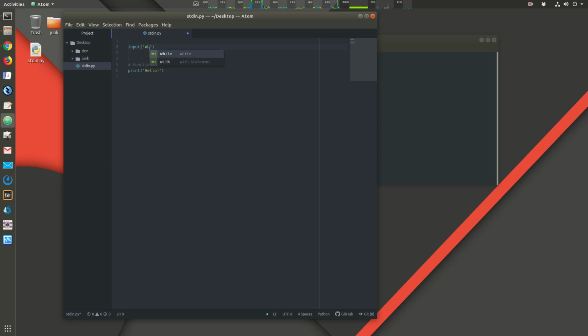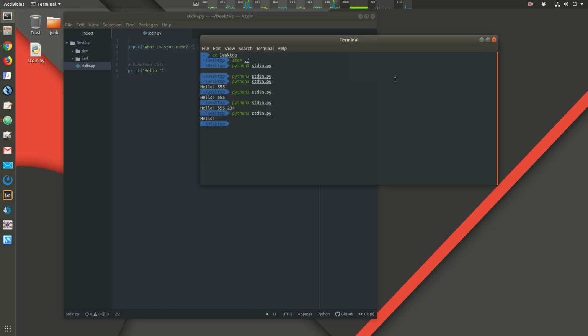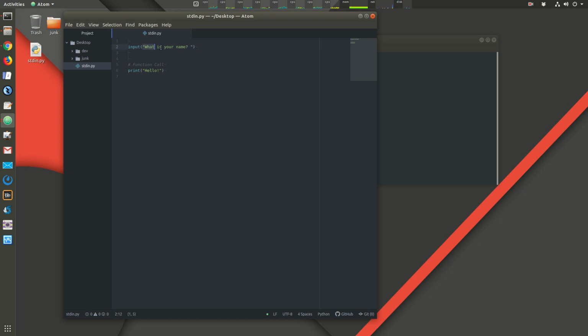Okay, we're going to say, what is your name? Now I'm going to add a space here. This white space is important. Alright, so what is your name? When I run this program, see, it displays what is your name and then also that space. Now as I type my name, we see that that space helps us differentiate between the message from the input function, that was the first argument, and what we type.